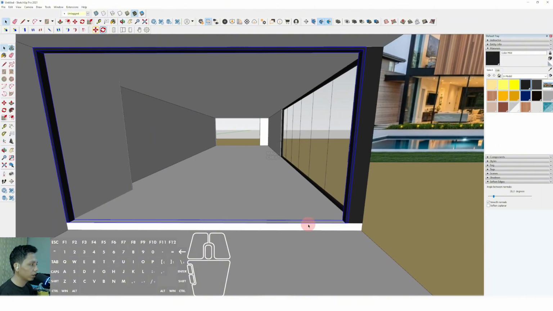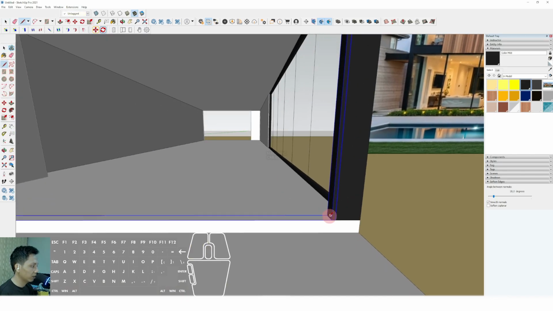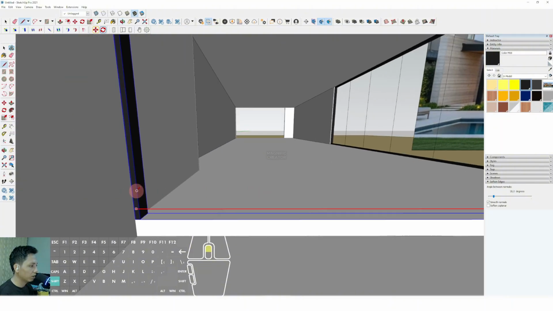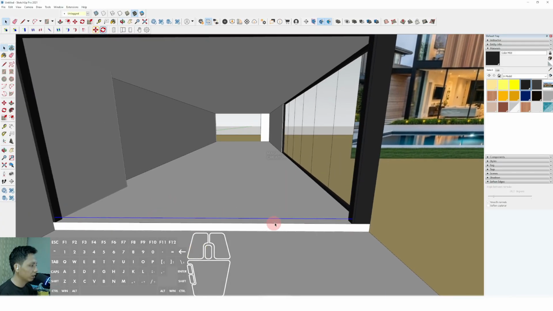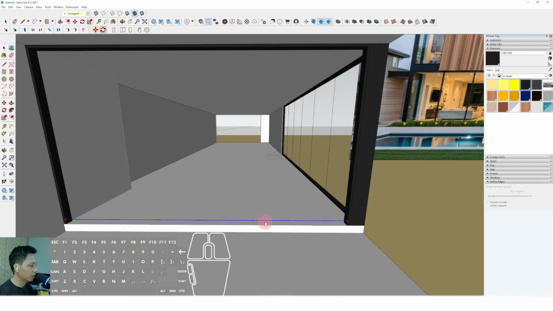Okay, now we can select the line. We can click from this edge with any position on this edge and place to this edge. We can click the line again and right click and divide to the four part.